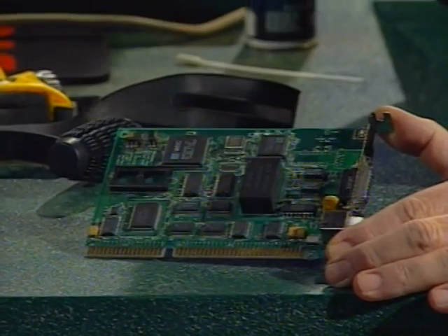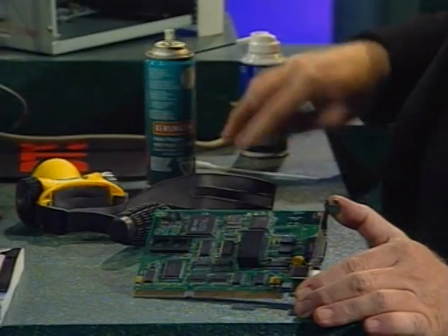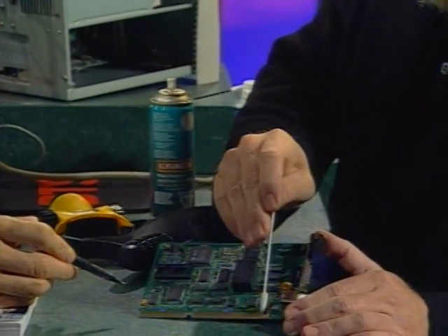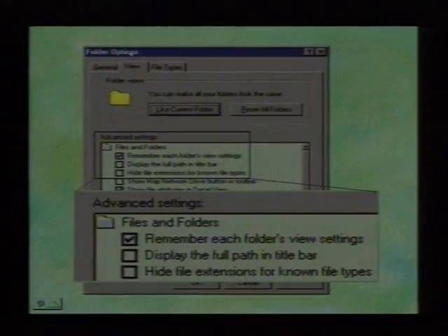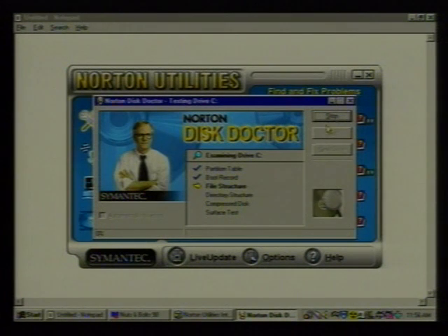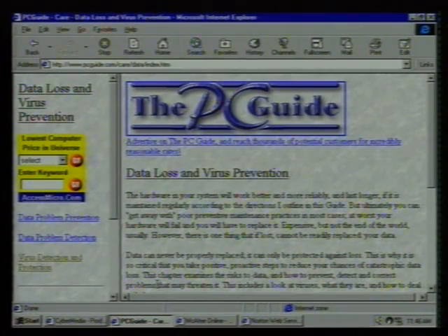This week on the Computer Chronicles, how to fix your PC. We'll take a look at the hardware side first and show you how to solve typical problems with the internal components of your computer. Then we'll take a look at the most common software problems, including Windows crashes and application malfunctions. There are lots of software programs that can help you diagnose a computer problem.